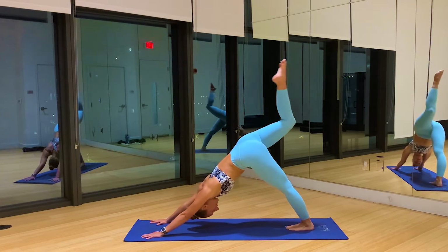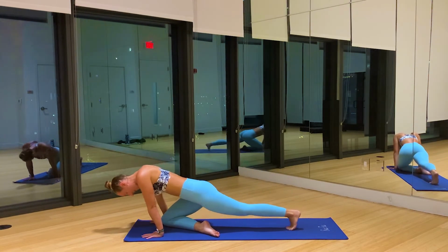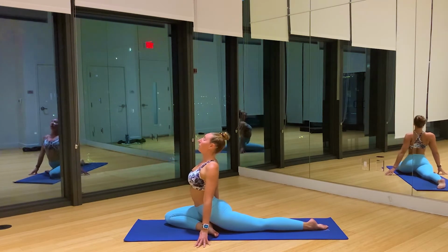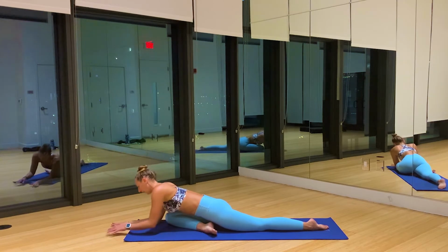Right leg to the sky. Step it all the way through, right knee to right wrist. Untuck your knee and your toes. Inhale, open that heart. Exhale, fall forward over that leg.